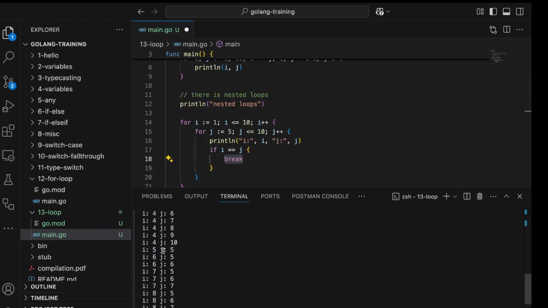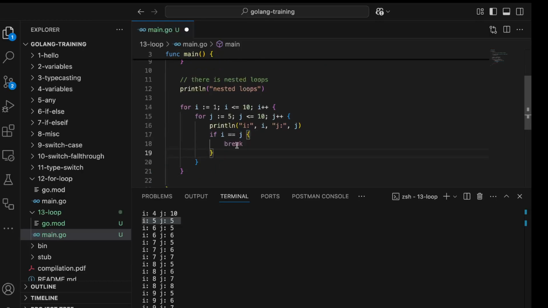So you see that because I break the inner loop, j value did not increment from here, then it goes back, i has become 2 and starts from 5 again. Well, for all the values j would be 5 6 7 8 9 10, but for this condition j would not be incremented. The reason is because of this condition.